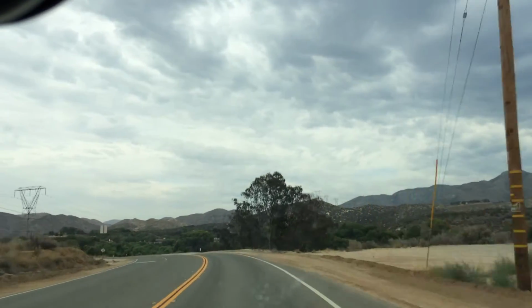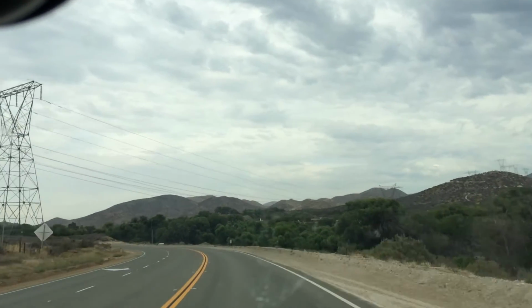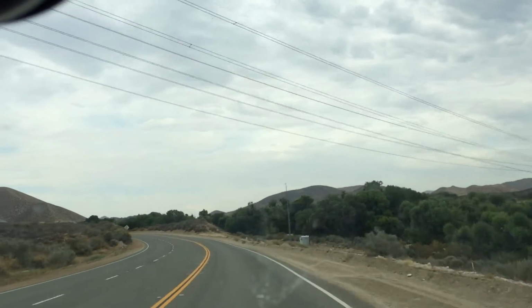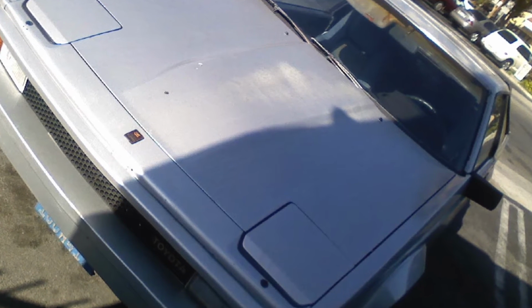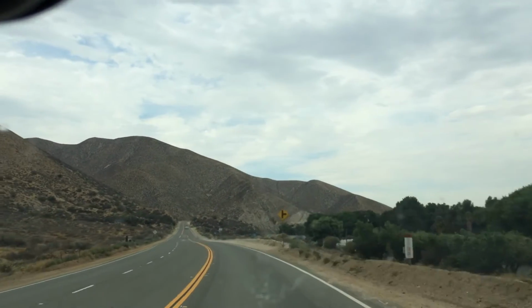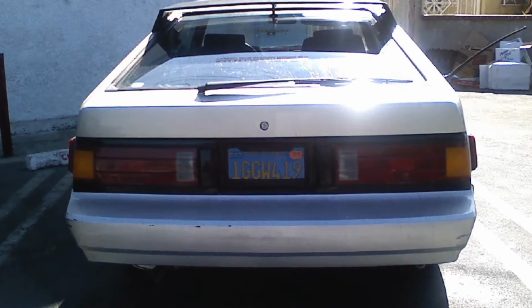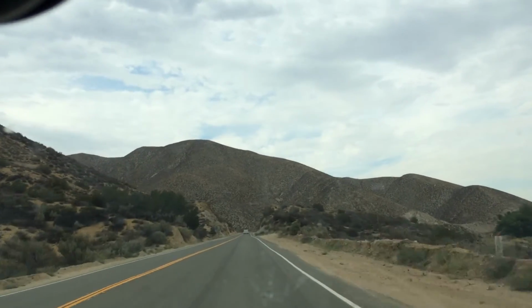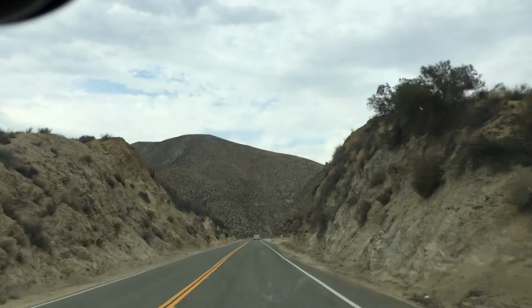One of the other things though, I might as well touch base. I'll just make a list of the cars that I had after it. I had a 1982 Toyota Celica-Supra. I thought it was just a Celica, but I guess not. It was a Celica-Supra, and the reason it was called that is because it also had the 5M-GE engine, but it had a lower rating because of some vacuum lines and intake system that it had, so it had lower power.